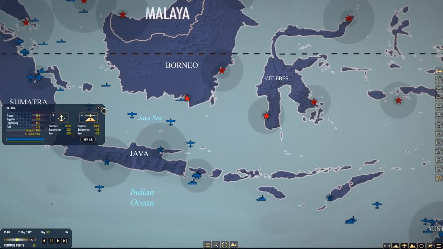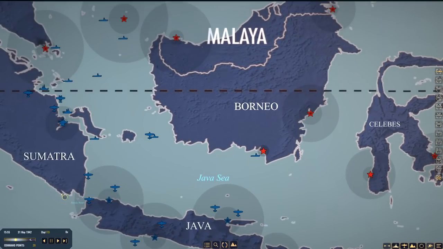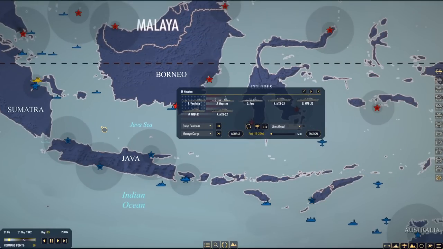Does Batavia have some supplies? Yes, it does. Okay, good. Alright, so Warspite is up on her way. It's almost nightfall. Alright, let's do it. Oh, wait, let's just wait for nightfall proper. Alright, now let's do it. Come on up. Drop what little troops and supplies you got. It'll be worth it in the long run.